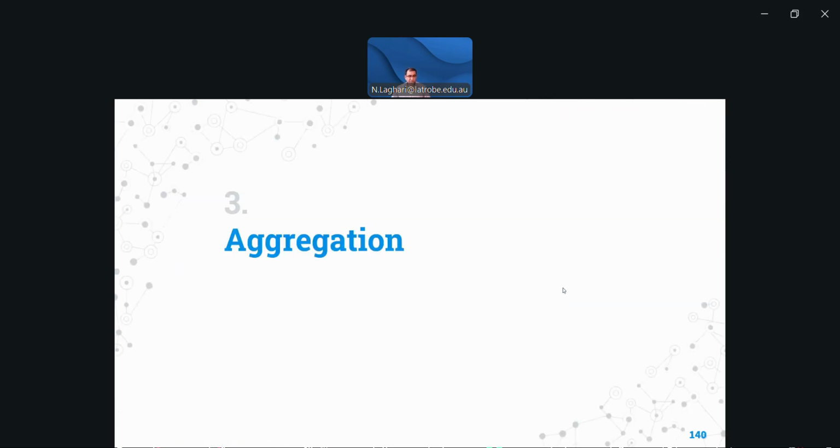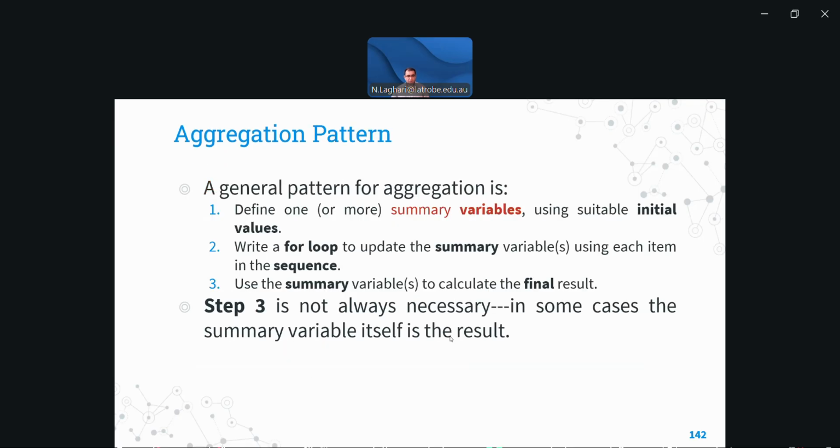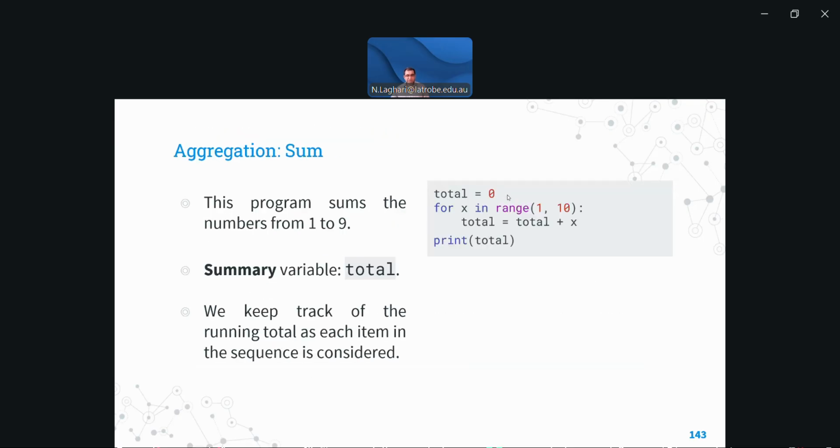Now, aggregation is one more important topic. Aggregation is when we want to combine values or process values based on the single values from the looping. This includes summing of values, average, or maximum or minimum values. Okay. So aggregation sum: for instance, we want to find the sum of all the values in range 1 to 10, excluding the 10, so from 1 to 9. We can write this code, and the total sum would be printed.